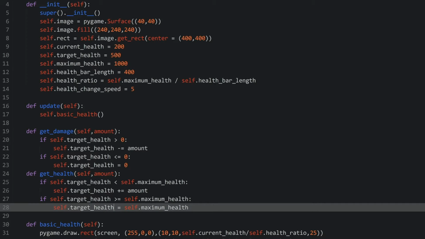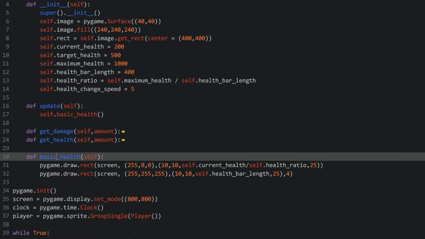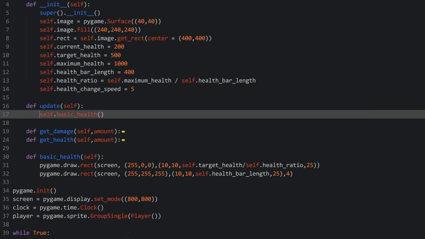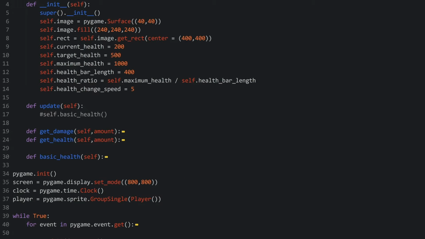So that when our player is hit or gets health, we are changing the target health and our current health is going to catch up to the target health. So we never actively change our current health, we only ever change the target health. But okay, now we can close those again. And for our basic health, to keep this one working, I would also have to change this to target health. But I'm going to comment this out anyway, because we're not going to use it anymore. But just in case you want to use it, make sure this is target health, not current health. But okay, let me minimize this as well.